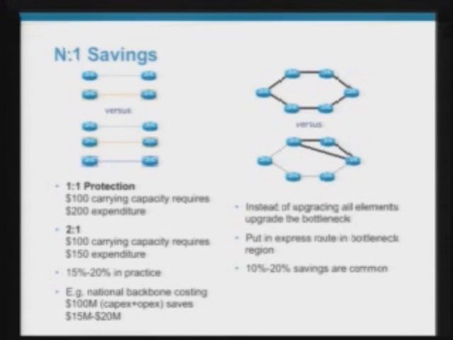And it's a big difference, right? For every $100 million, it's nice to be able to save 15 to 20 million in practice. Supposedly you should be saving more, but that 15 to 20% is quite useful. Similarly, if you want to get out of a ring topology and be adding express links here and there, 10 to 20% savings are common. But again, nothing is free. Once you go out of a simple ring or a ladder, you have to pay for it in terms of beefing up your planning processes.